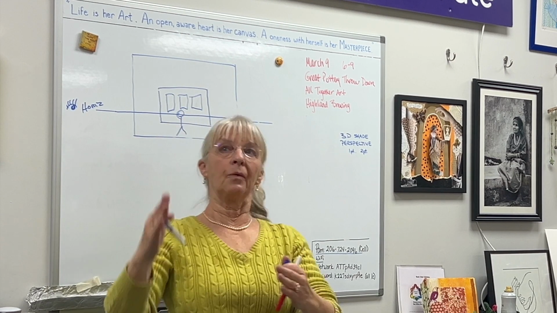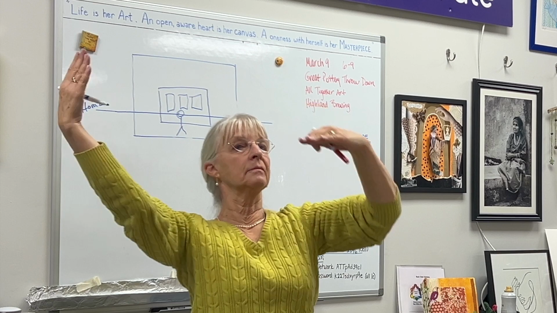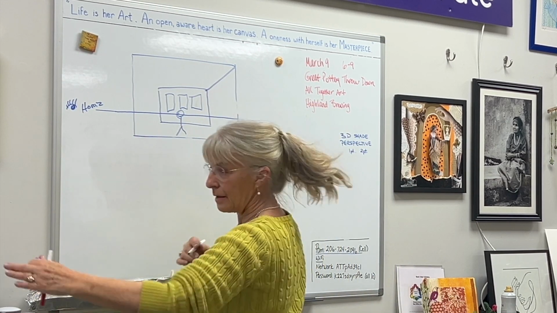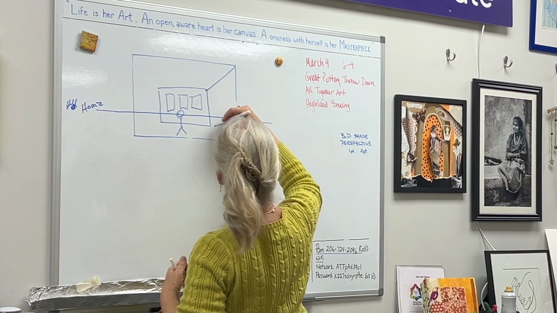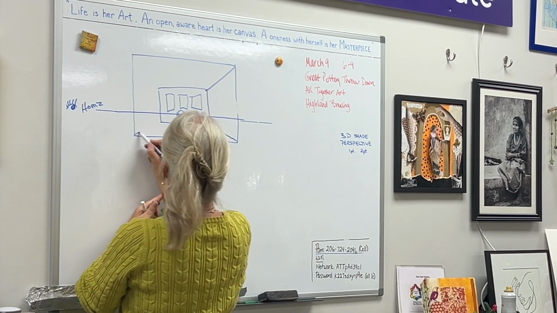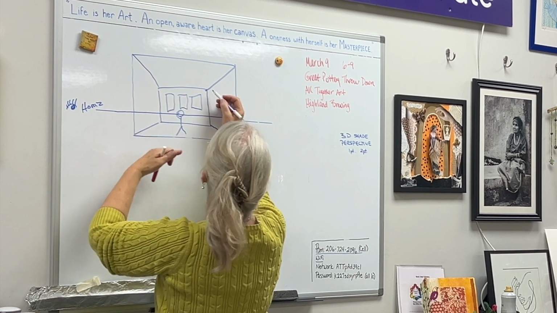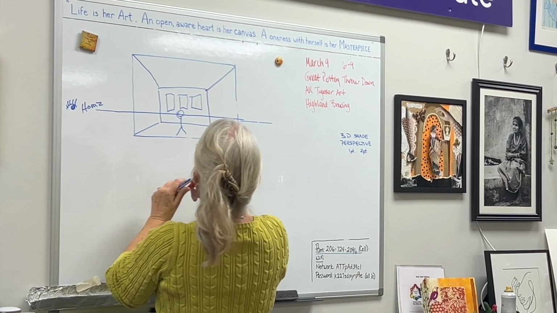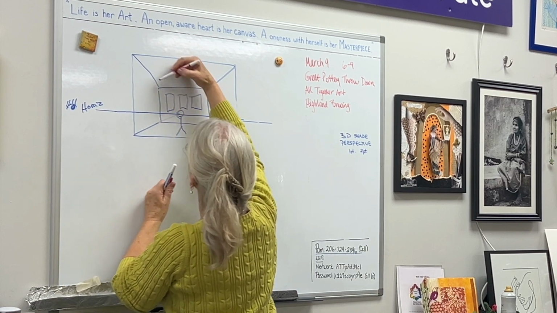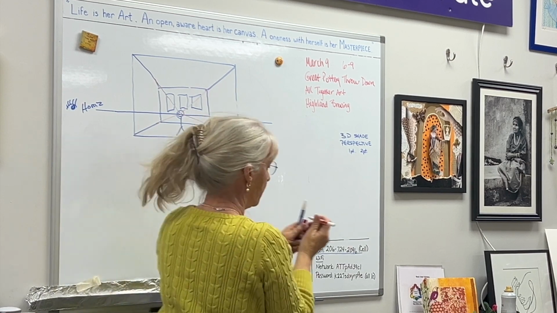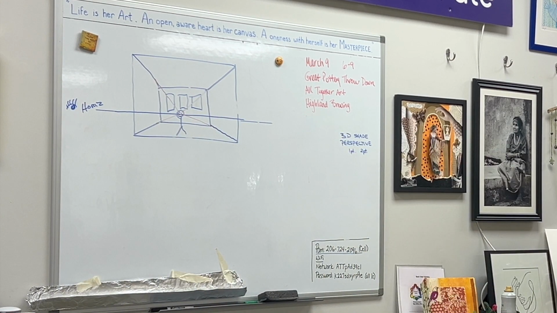But now I know that where this wall and the ceiling meet, there's a line. I'm inside a cube now. The floor and the wall meet, and that meets. And if I connected all of these, they would go back to a single vanishing point that is at my eye level. So this is going to help you on your house.